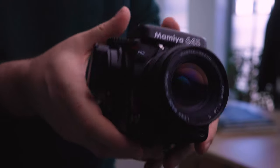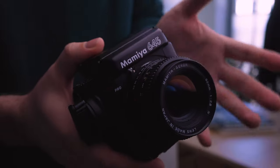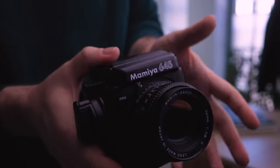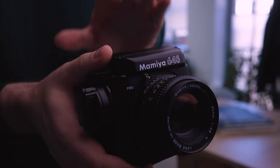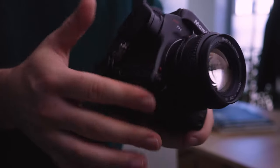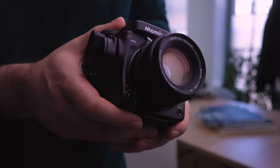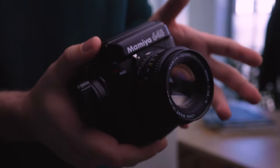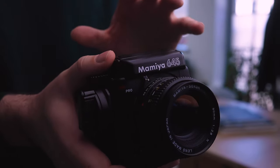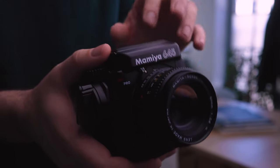I think you have to make compromises when you want to shoot medium format, say if something like a Mamiya 7 is out of your budget, or if it's just not the right camera for you. So I knew I wanted a camera with a waist level finder. I knew I wanted something that would almost operate like a Rolleiflex. I looked at cameras like the Mamiya C330, but I didn't like the aspect ratio being tight to square. Also, that's a bit of a beast to carry around.